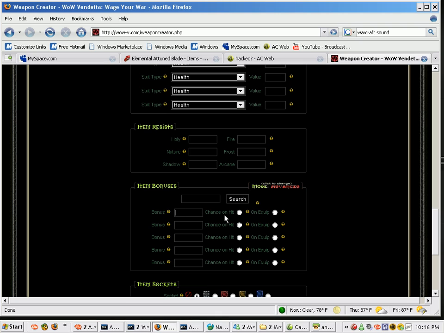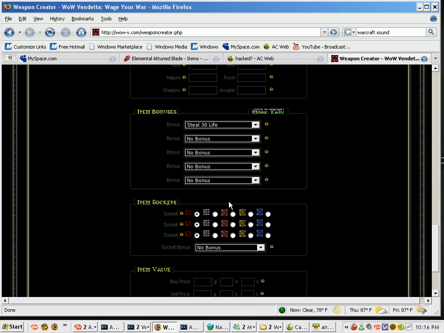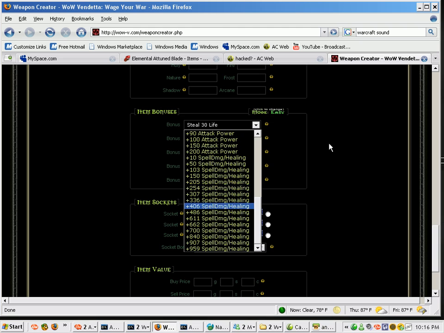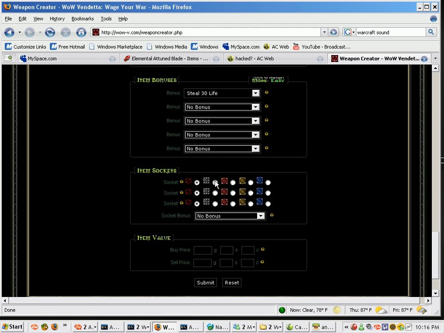You can go to topbot.com and other sites and actually jot down the bonuses and edit them. A couple of bonuses are like, grants user, what is it, fanatic or something like that. There's a couple of odd item bonuses out there, but as a beginner, you want to go on easy mode and just put one of these on there. And then, if you want sockets, click on the sockets.